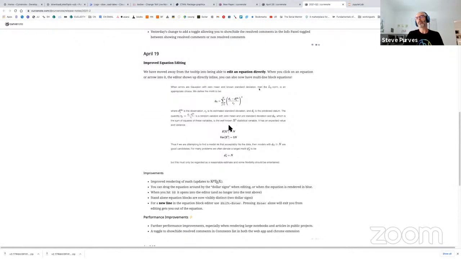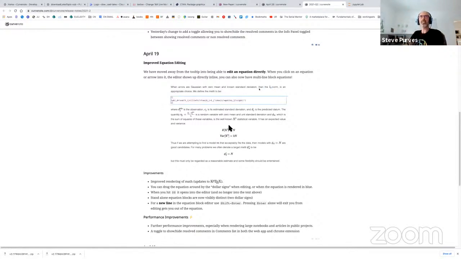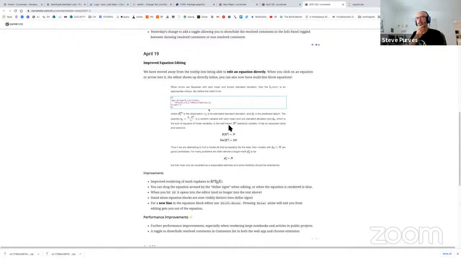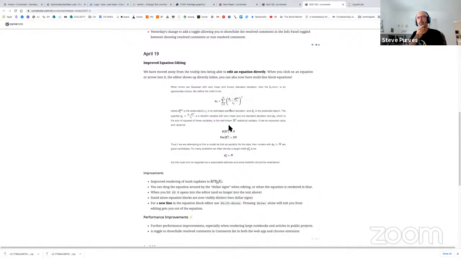Also, Rowan completely changed the way the editor is embedded into the document, basically, rather than it being a popover, and made some lovely changes to how it's rendered while you're editing, and changed the style of the equation rendering as well, which makes a big difference. Because previously we had funny shaped brackets or things not quite lined up.